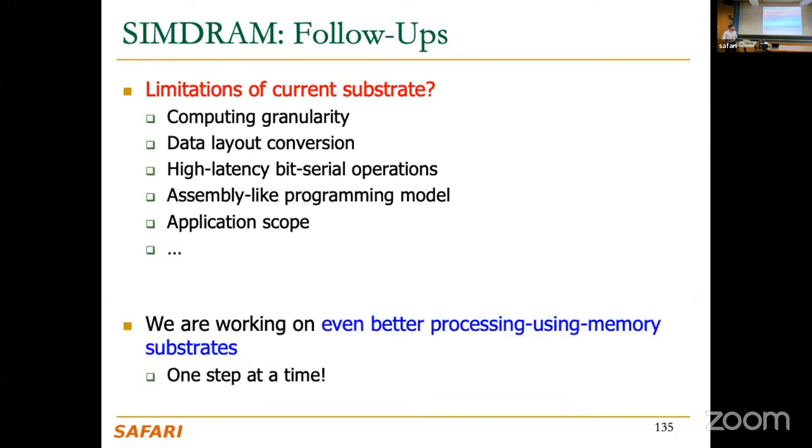This is a problem. Also, programming becomes a problem because you need to express all of these problems that we talked about before related to having data placed in a particular place in the DRAM and also aligned in a particular subarray. All of this becomes even more problematic now, because now it's not only one row, right? You have one row times the number of bits in your elements. If it's a 32-bit addition, you have 32 rows for one element, 32 rows for another element, and 32 rows for the output. So this alignment and allocation becomes even more problematic.